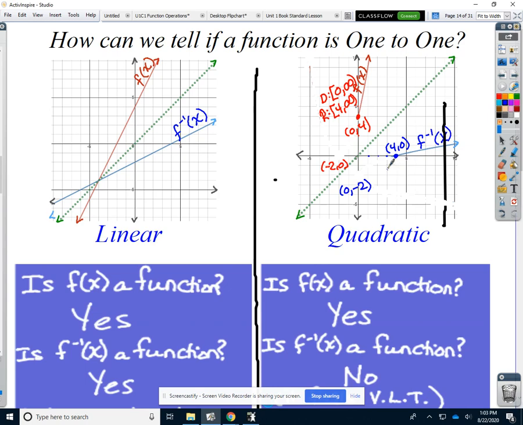So now, if I look at the inverse, the domain is how far left and right. So the furthest point to the left is 4, and then it goes to the right forever. For the range, the lowest point going low to high is 0, and then it goes up forever. So again, notice the domain and range switched. Here for the domain, we use the x value. Here for the range, we use the y value.